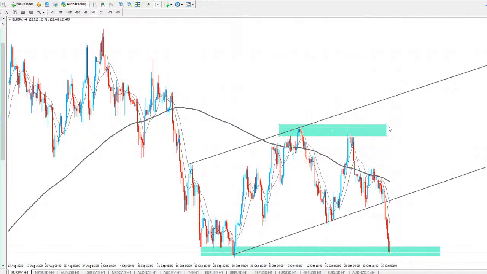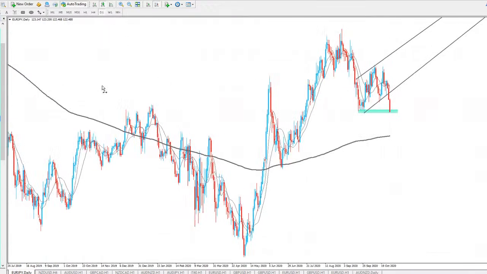As you can see, support all along there, and we're coming back to that same area of support. So again, we could be seeing a move to the upside, but nonetheless, from a daily perspective, I'm still expecting a move to the downside for EUR/JPY to come and test the 200 moving average just going through the market below us there. So again, we need to break through the support area that we're currently at.